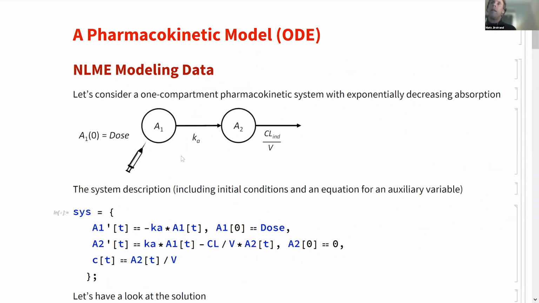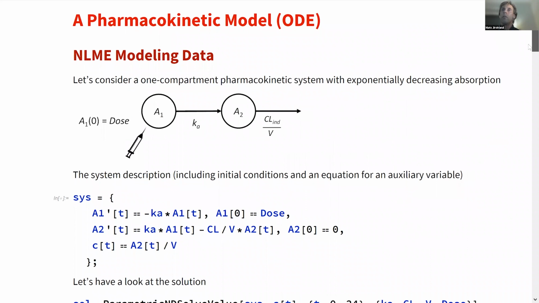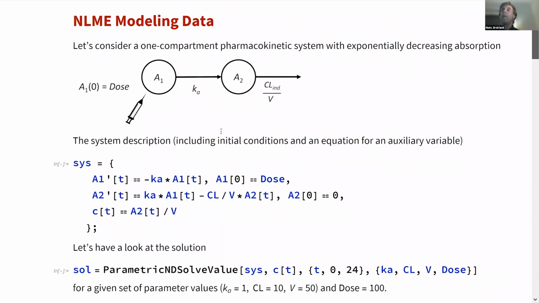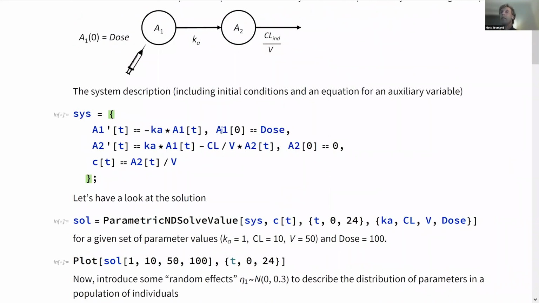Okay, so let's have a look at this rather small example system. I will start by going through essentially generating the synthetic data for this, just to show where the variability comes from, so that there's no magic behind the scenes, so to say. We define the system very much in a standard way according to Mathematica syntax.